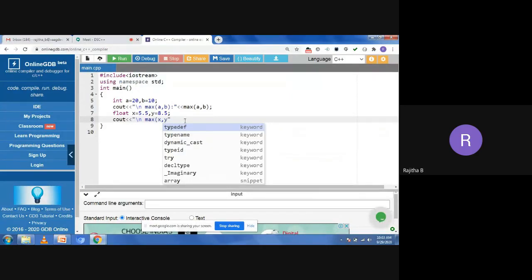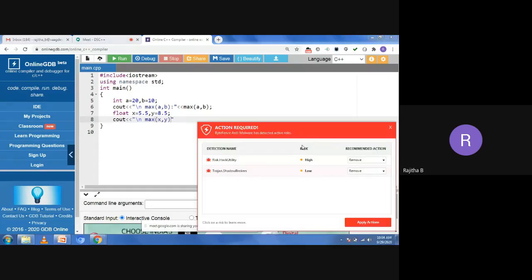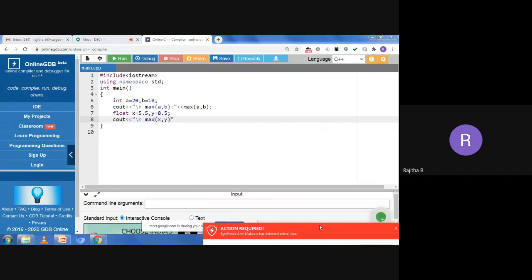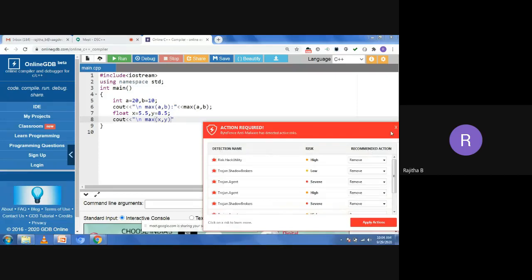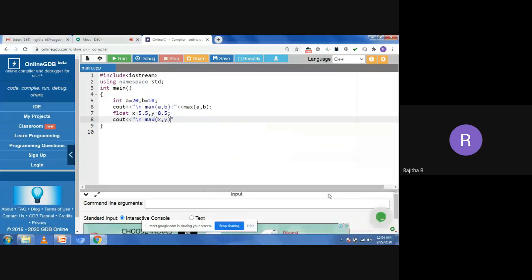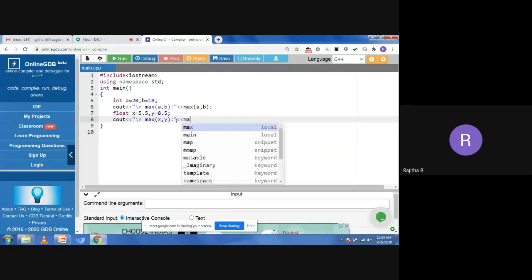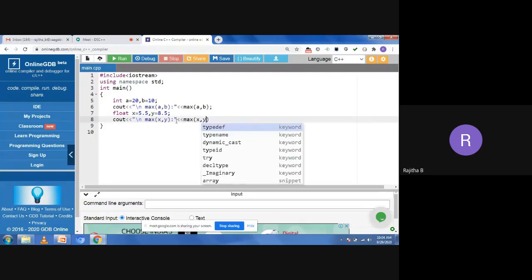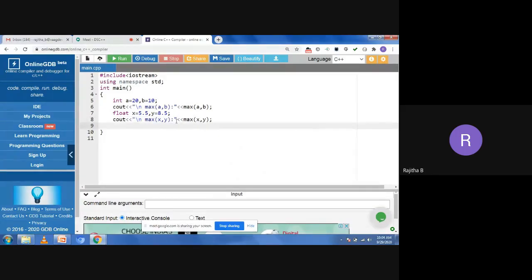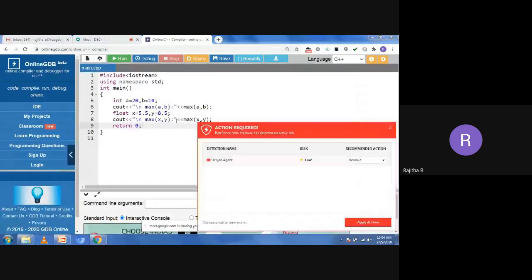So I'm taking the statement here: max of x comma y. Yes, I'm returning the statement 0, why? Because I'm using int main.